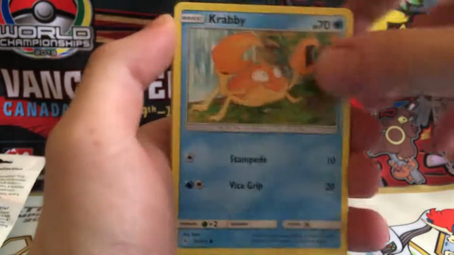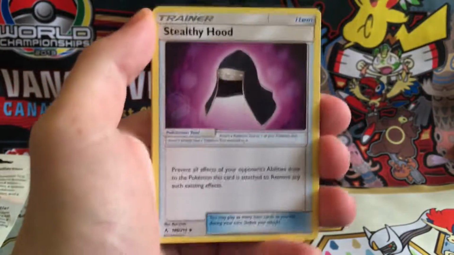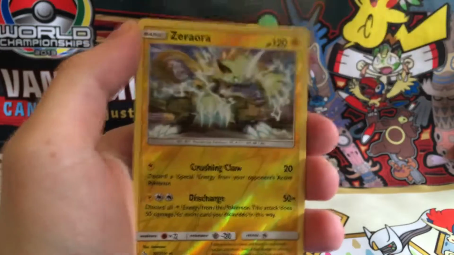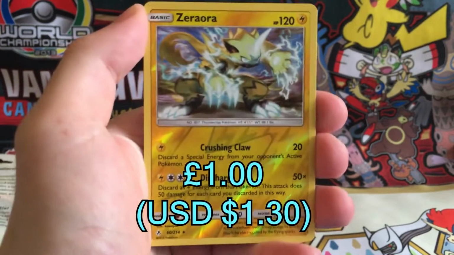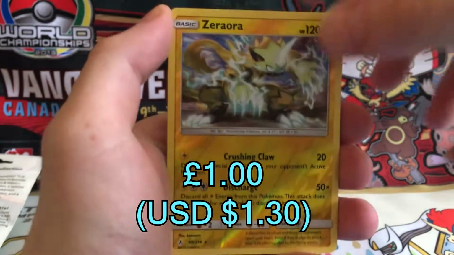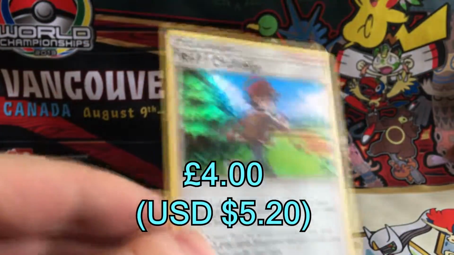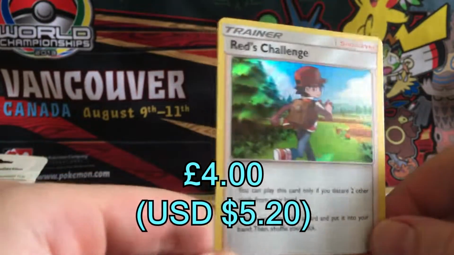Spearow, Lickitung, Litten, Krabby, Tangela, Stealthy Hood, Chatot, awesome artwork. Electromagnetic Radar. Zeraora reverse, very cool. Got a nice rare reverse, gotta like those if it's anything. And Red's Challenge. Ooh, and that's a holo. That's very nice.